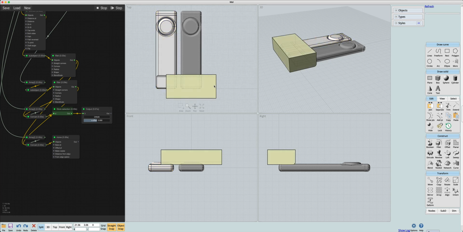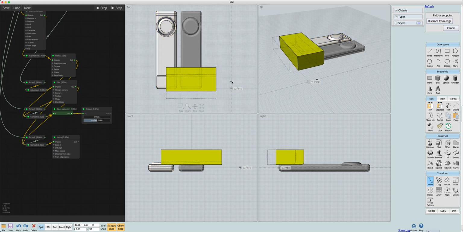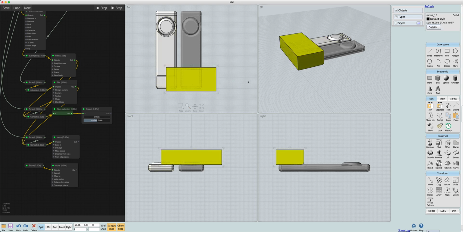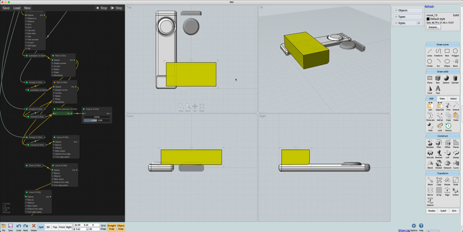And I will move this up a bit. And we can see that it's taking effect. These cuts are different than the previous one. Everything's working great for now until I move it just a little bit too high and everything is broken. What the hell's going on? Okay, let's move it back.